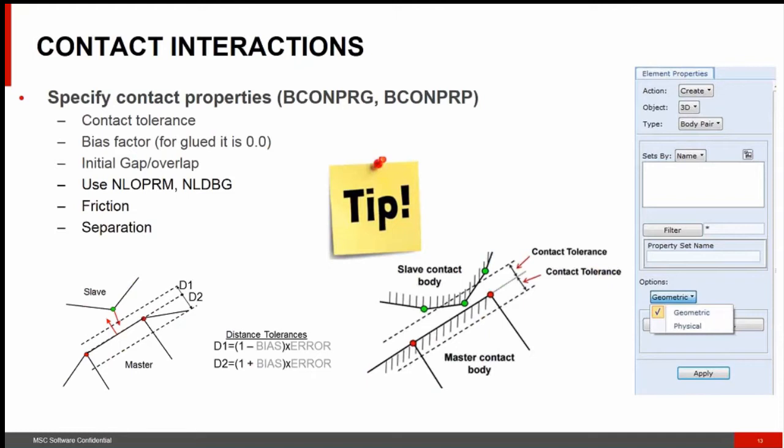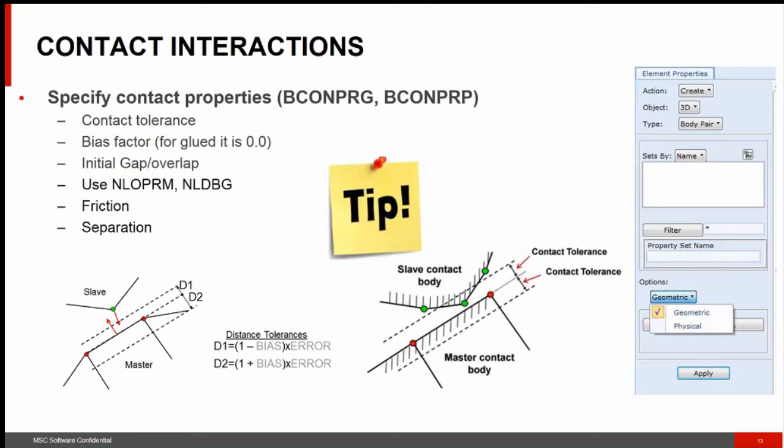This is one of the geometrical properties of contact, so that's why we call it under the BCONPRG entry inside MSC Nastran. In Patran, when you're using contact pairs, you can go to the properties form, and for each of these two, the BCONPRG and the BCONPRP, you'll see an option in Patran under the properties form, which makes it much easier to define these parameters for multiple contact pairs. Instead of going to every single one and defining, let's say, the distance tolerance, you can just globally change the tolerance for all your contact pairs using this form in Patran.